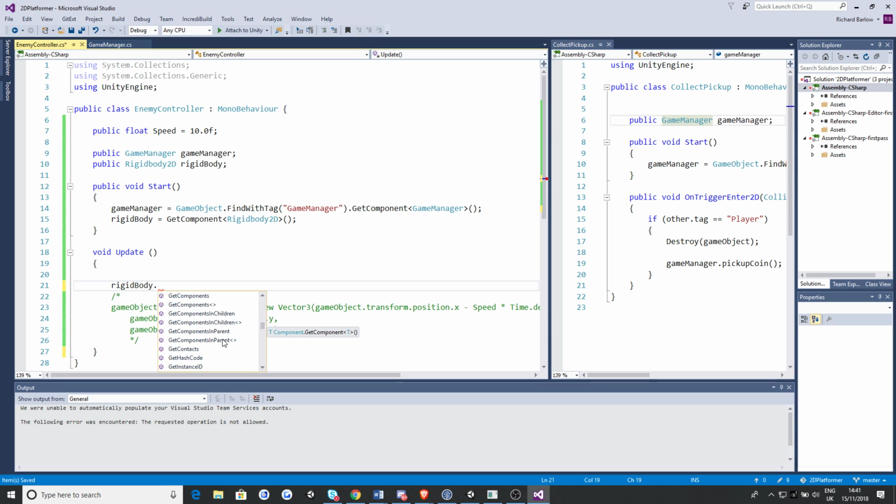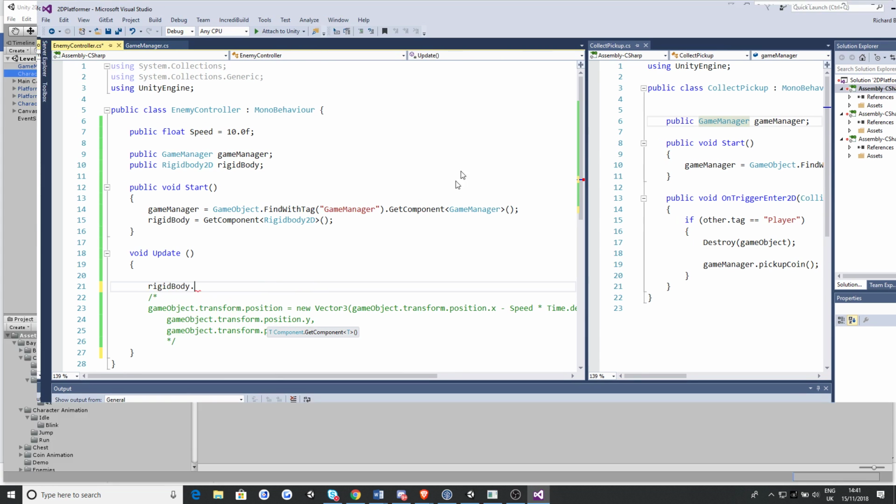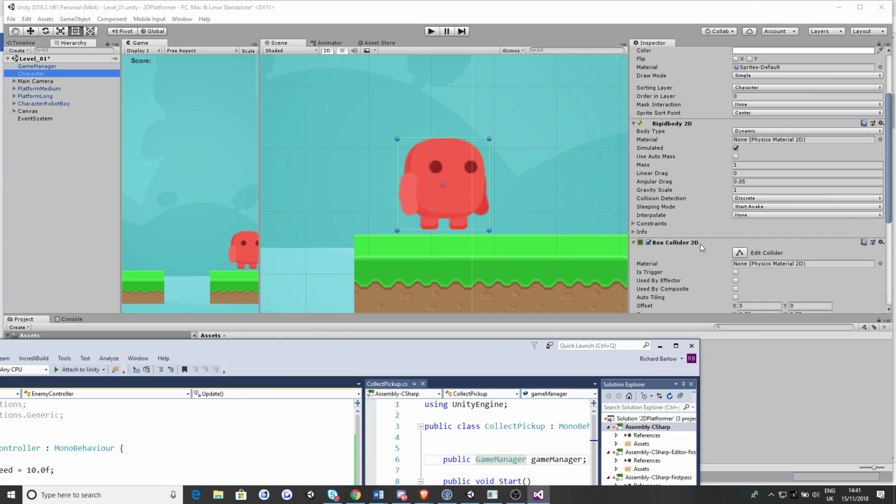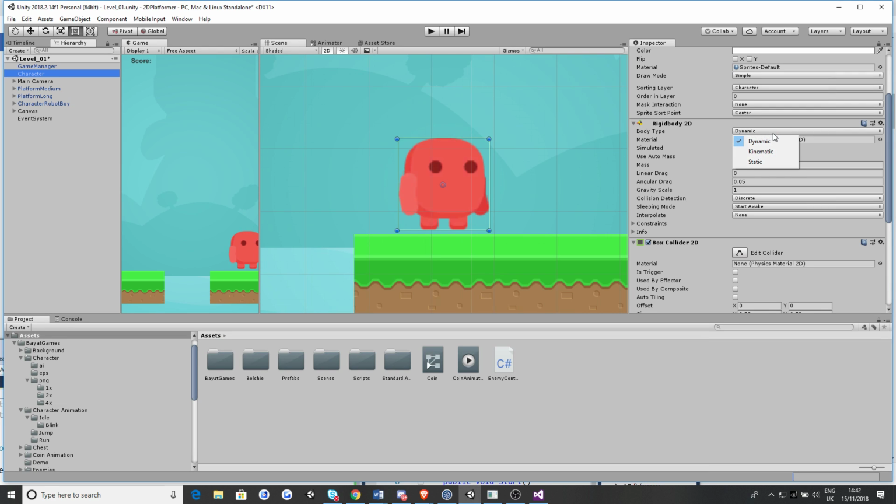And then we want to do something with this. So there are 2 types of methods of how rigid body works. Oh, actually, there's 3 now. So kinematic. When you have rigid bodies, whether they're 2D rigid bodies or 3D rigid bodies, kinematics basically means that you calculate it yourself.